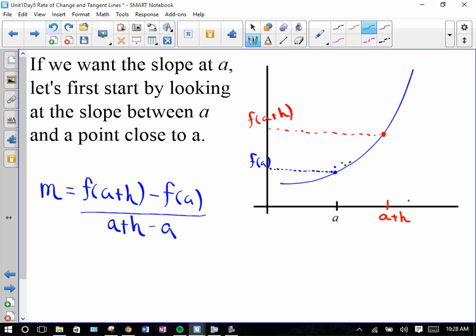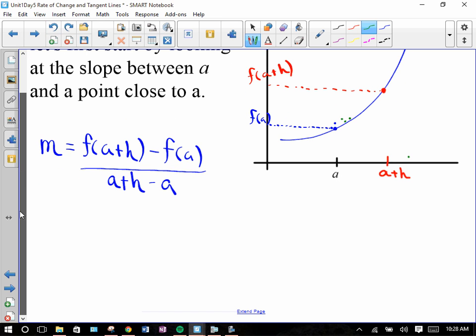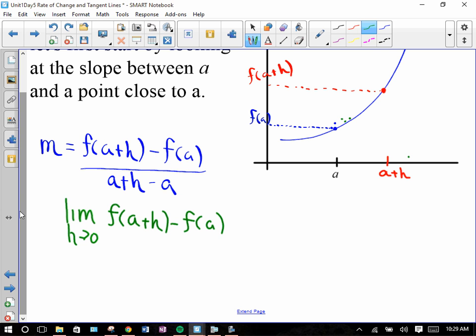So this distance right here, h, is getting closer and closer, it's approaching 0, right? Are we using anything when we say something approaches 0? The limits. We've been saying the limit as x approaches 0. So what we're going to do here is, instead of this slope, where we're trying to find the average rate of change, the instantaneous rate of change at a single point, what it's really going to be is the limit as h approaches 0, because h is getting closer and closer to 0, of f of a plus h minus f of a divided by a plus h minus a.